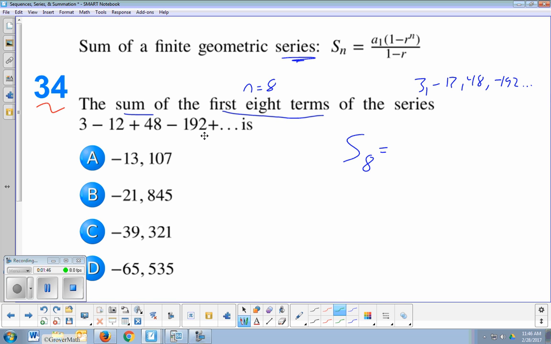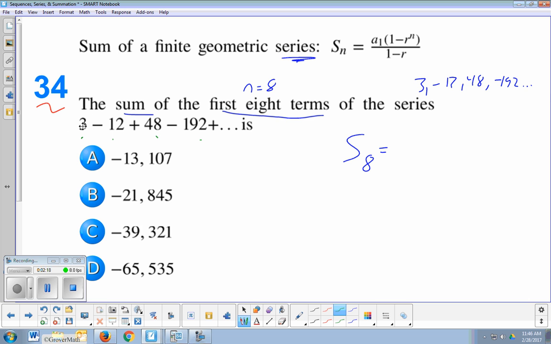Now, yes, I could figure out the pattern, which I'm going to have to do anyways, but I could continue the pattern until I have 8 terms, because I already have 1, 2, 3, 4, add them up and get the answer. And if the question is that and you want to do that, you can. The only problem is if I mess up the 6th term, then the 7th one is wrong, and the 8th one is wrong, and of course the sum is going to be wrong. And there are going to be questions where, if I want to know the sum of the first 500 terms, that's going to take a while. So we'll use this formula here.